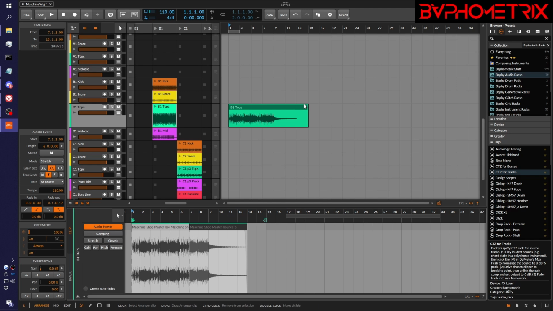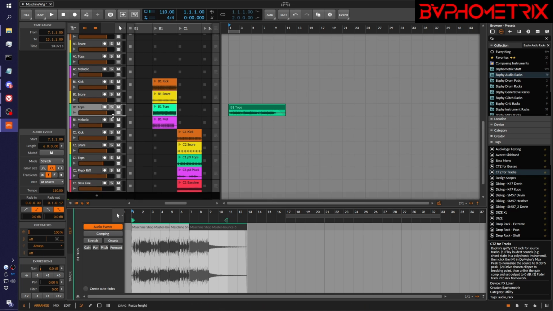Let it just ride out or cut it shorter because for whatever reason, I don't need a tail that's that long, and just drag the fade handle over and so on. So once you get used to working with Bitwig audio and how audio editing works in Bitwig, the main thing you have to be aware of is if you bounce any sounds from anything that has a tail on it, a reverb tail or a delay tail, this kind of editing and positioning and revealing the tail or not, depending on whether you want it to just loop over and over or not, these are all very important things to do. Otherwise, it's not going to sound natural when you drag a clip into a project.